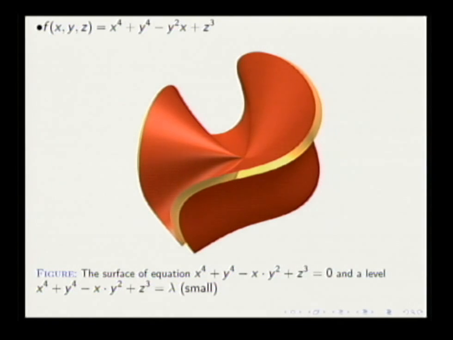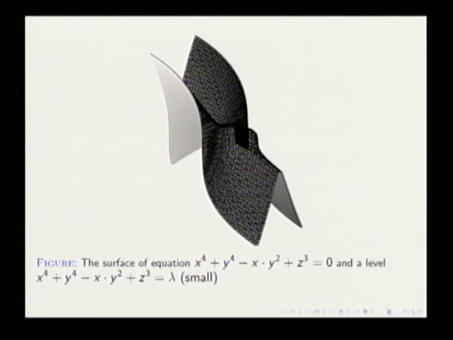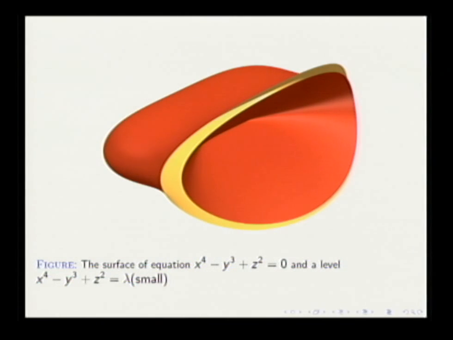Okay, another example. All examples show a singular surface and a closed, non-singular level to try to see what we want to look at. And here is another example where you should see this piece. The black is the closed level, the f equals lambda, and the light gray is a singular level, and something seems to occur there. Here is another example, and I will finish trying to understand what occurs with this example.